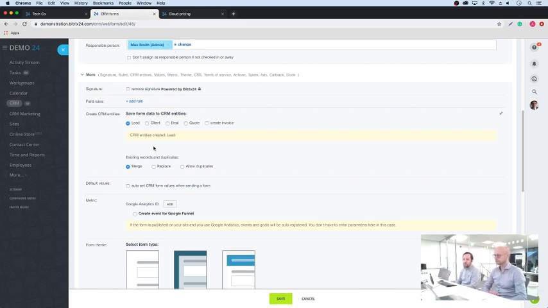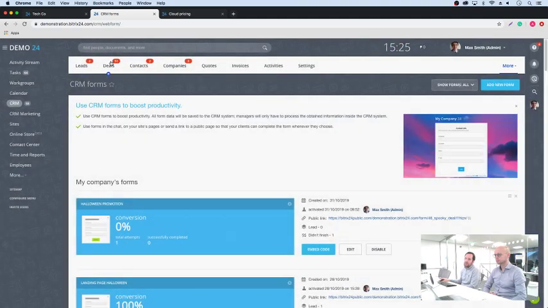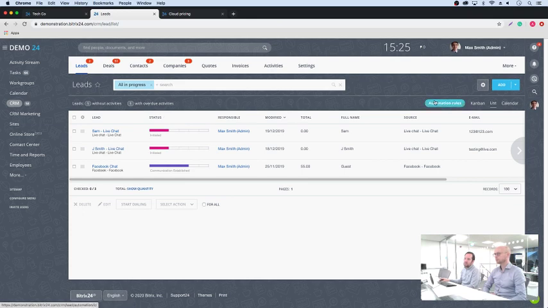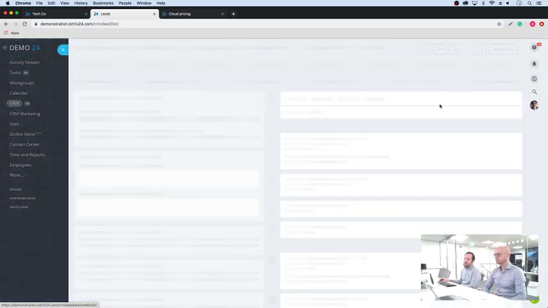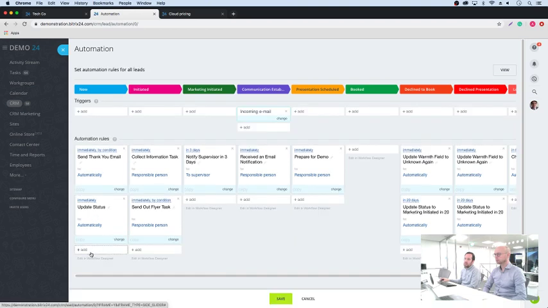Yeah, we had a question related to this, came through yesterday, with regards to whether a CRM form can be submitted and generate a PDF document. So you would have to do that in a method of, as Damien's just said, you would create the form, you would create a lead, and then if we go into the CRM and have a quick look at one of the automation rules, you can click into here and then click on configure automation rules.